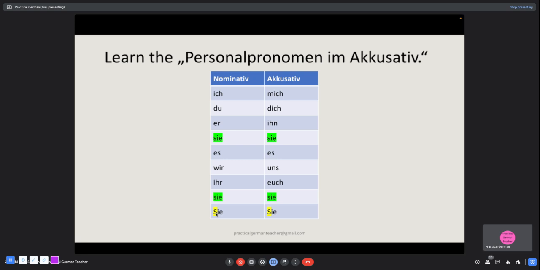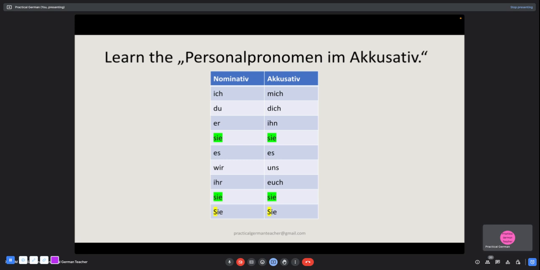Exactly. And this small "sie" is "they", third party plural. So "er" is third party masculine, "sie" is third party feminine, "es" is third party neutrum. This one is third party plural, but I hope you get the idea. It's basically if we both are talking about someone else. And now with third party, there is nothing like formal or informal. When you talk about third party, there is just one case.